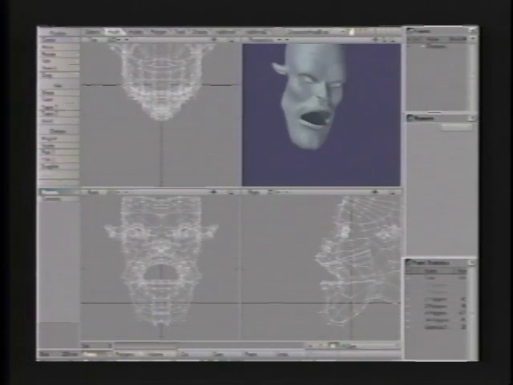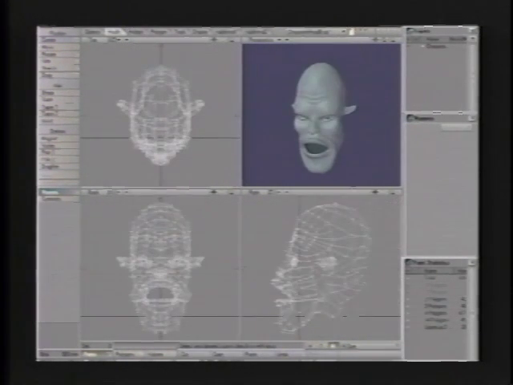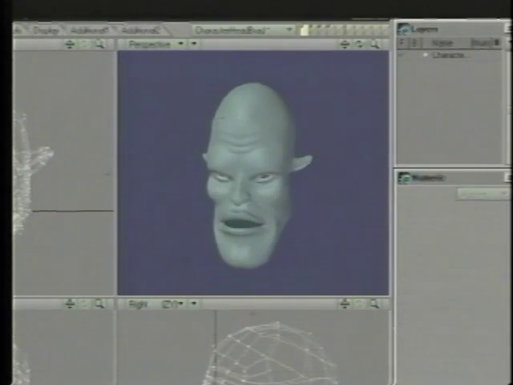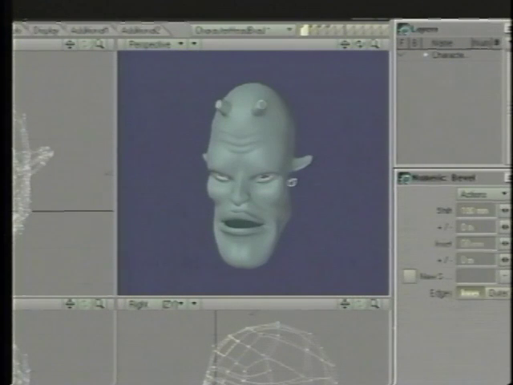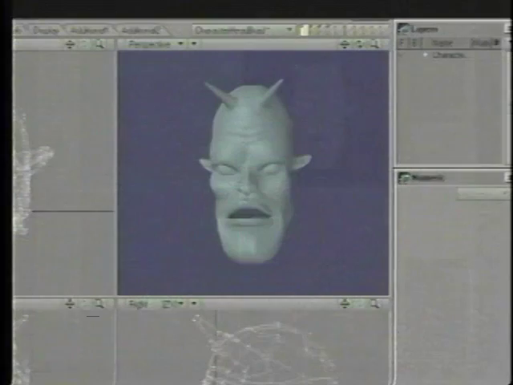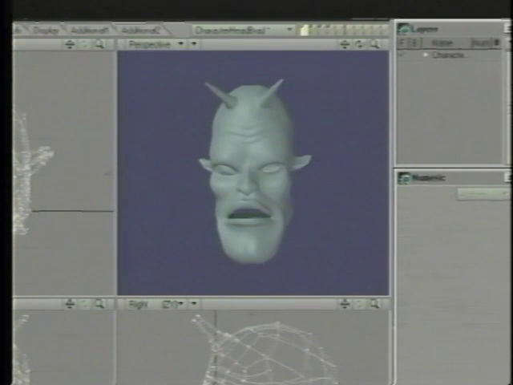More importantly, I can add new geometry to the model file. So if I just go up here to the base again, and I take a couple polygons on the top of the head, we'll go to symmetry mode here. So I can select those, and we'll just bevel those real quick. Give some little horns. You can see now that I've done that, I still have my eyes closed, I still have the blinking, the winking, full face sneer. That's all happened appropriately.